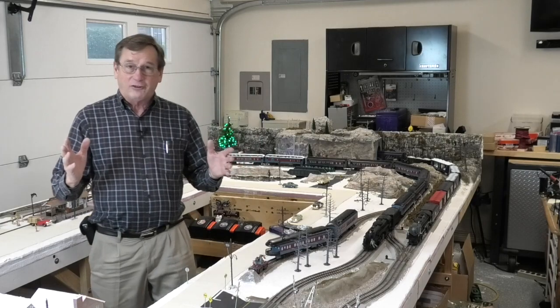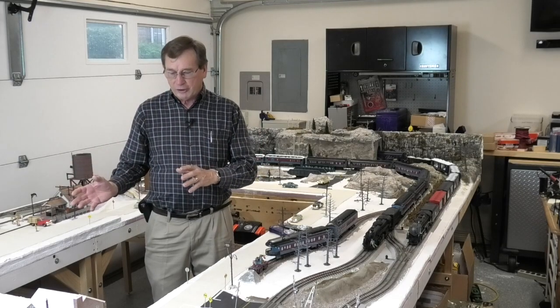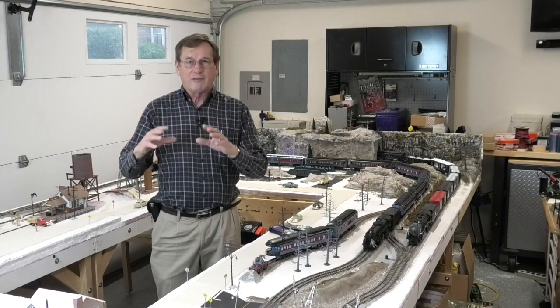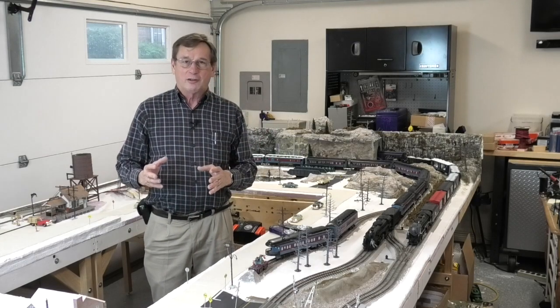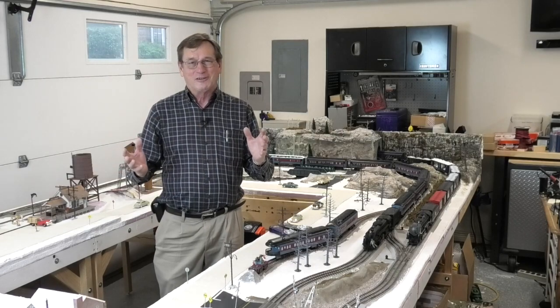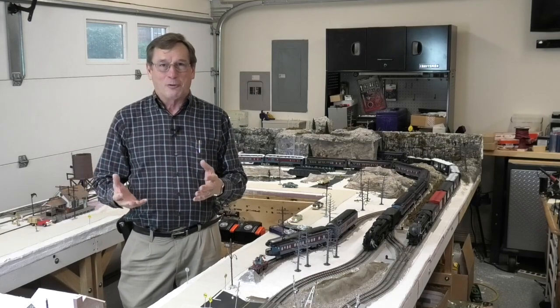So that's it for this segment. I have finally finished rewiring, repositioning all of my wires. I've got them in a very organized way. I've got lists of exactly which light is plugged into which port, and that will serve me well going forward. I should have done this to start with, but I was in a hurry to get everything to work and everything to light up, and I just wanted to see what it looked like that way. But now I've done it right.